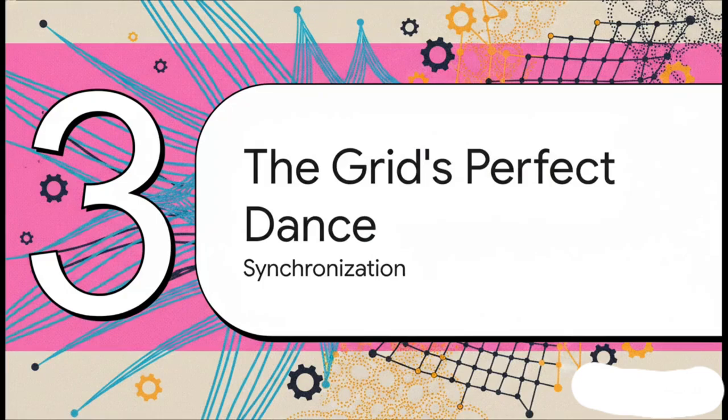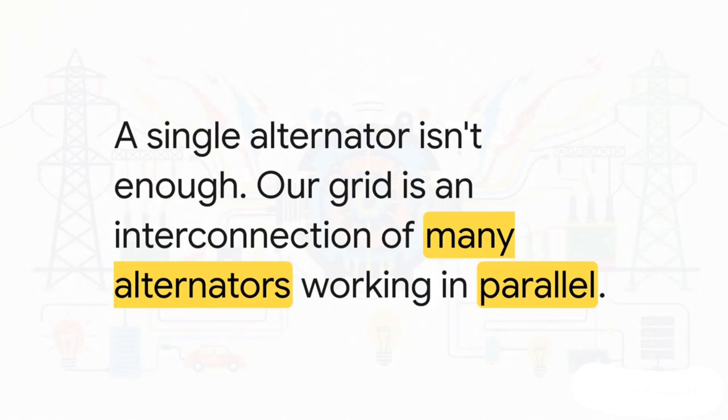Now, generating power is one thing. That's a huge achievement. But connecting that power to a vast electrical grid, well, that is a whole different ballgame. It requires a level of precision that is just astonishing. Think about it. No single power plant can handle all our energy needs. The grid is this massive, interconnected web of hundreds of alternators all working together in parallel.